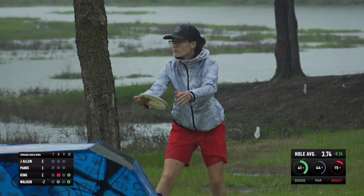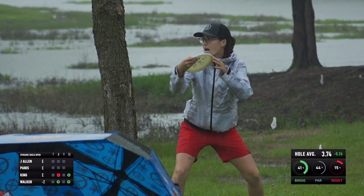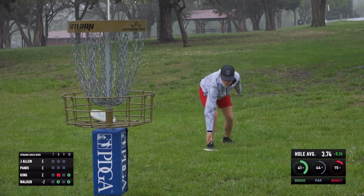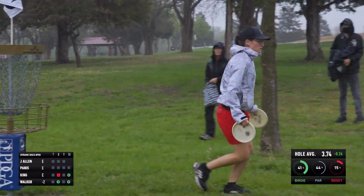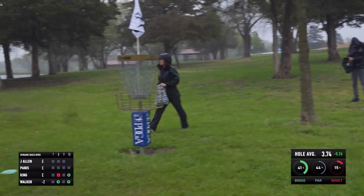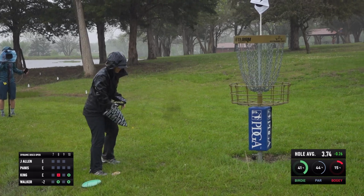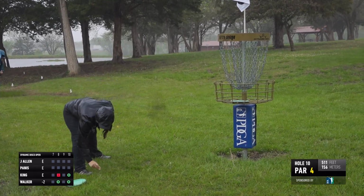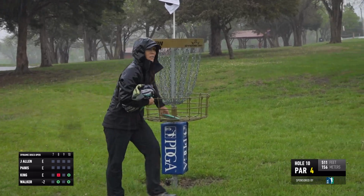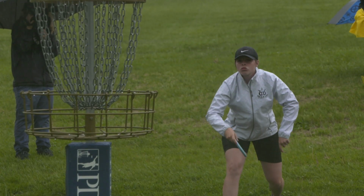I could not believe how hard it was raining at this point. It was brutal. And that was lightning. Oh, yes, that hit. And that's more lightning. That was actually so close. It hit just beyond the graveyard, which plays on hole 13. Whoa. And my card was on that hole, and it was scary. We were running off the course, hoping not to get hit by lightning. I was considering just pulling my umbrella down and running to shelter.